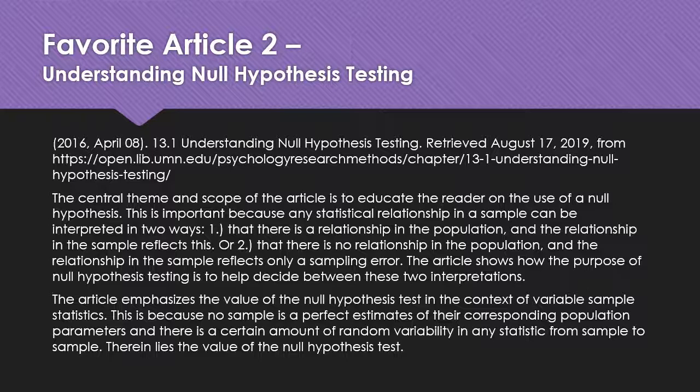And I think this is really interesting because when we look at particularly doing tests with health data or clinical trials, etc., I think it's really important because there's no such thing as a completely identical sample. And so I love the article in that it emphasizes the value of the null hypothesis test and the context of the variable sample stats. So yeah, that's why I chose this one.